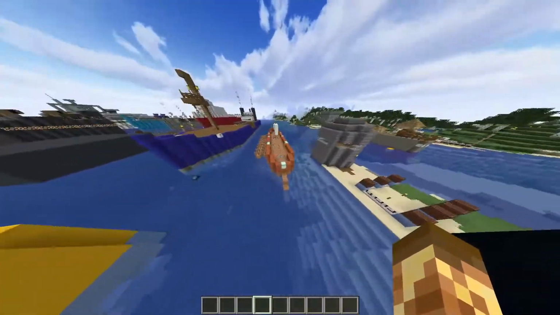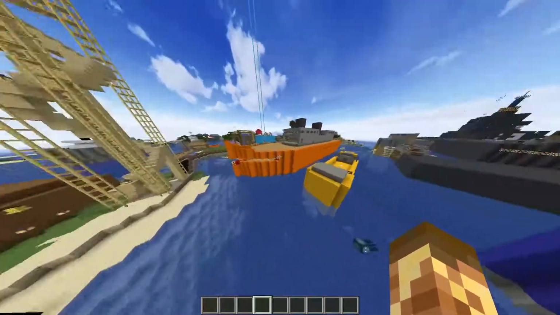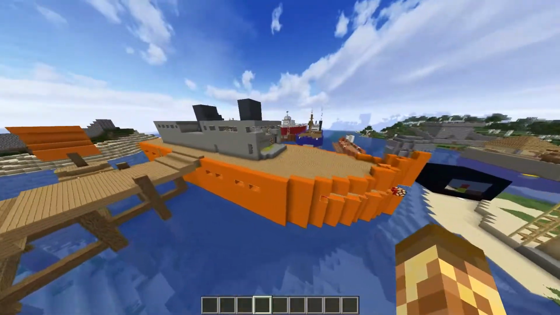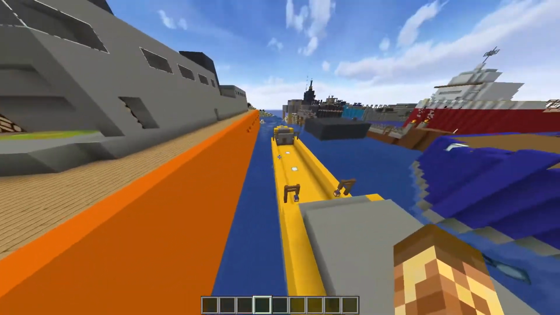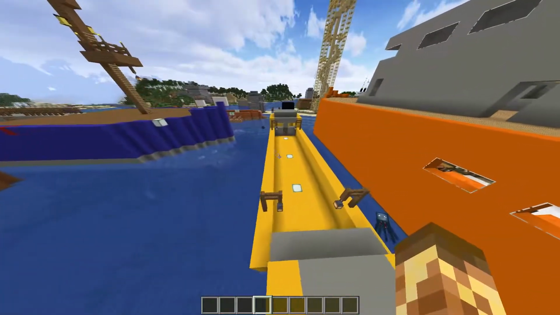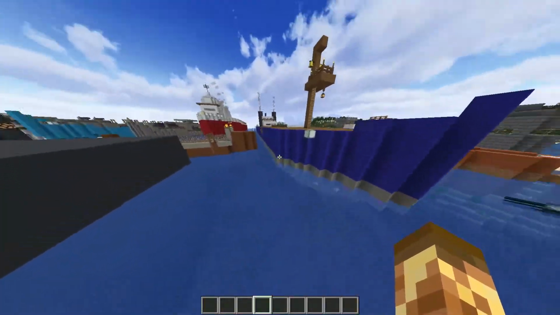Over here we have a small wooden boat. We have this big cruise ship here. This is the first boat I built. Doesn't exactly look like a cruise ship or modern one, but that's pretty good. Over here, it's kind of a wacky, weird boat that I built. This is supposed to be an oil tanker.